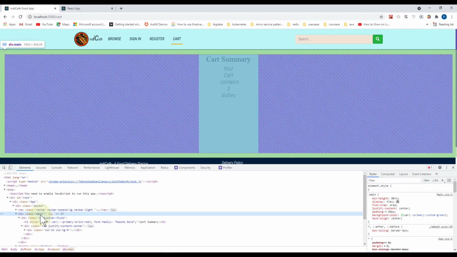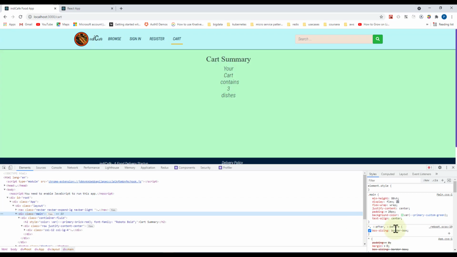So what we're going to do here is let's look at the main class, and it has a display of flex. Let me go ahead and remove the display of flex here and see what happens. Alright, that actually gives us some interesting result, and probably the result that we want. Okay, and flex wrap and justify content, yeah, they don't do anything different to the layout rendering.